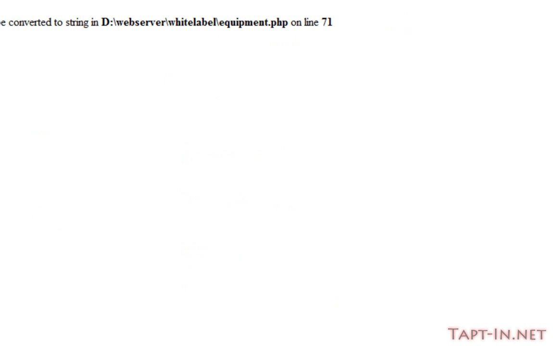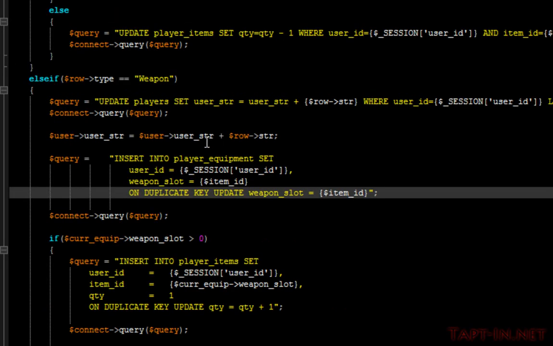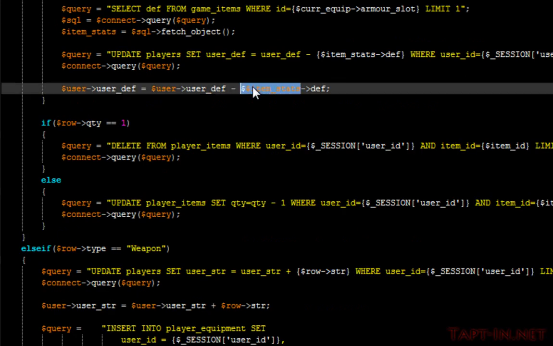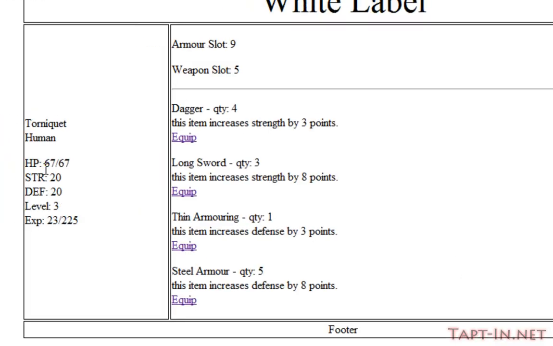And I knew something would go wrong. Okay, let's have a look at what's happening. Okay, the problem is that here on this line I've actually got a double $ sign, which I'm hoping is the problem. So if we remove that and come back over to here, there we go. So our defence has gone up to 20. We haven't actually lost our steel armour, but we've gained our thin armouring. I can't remember if we had 6 to begin with or not.